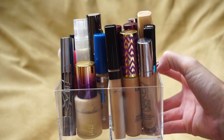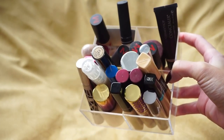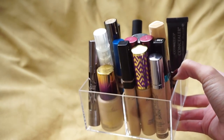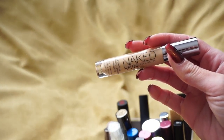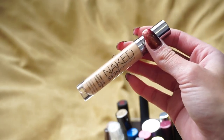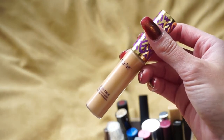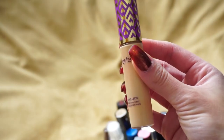I'm going to work on concealers first. This is my little acrylic bin and it's gotten a little bit out of hand concealer-wise. The first one is from Urban Decay — the Naked Skin Concealer, my favorite at the moment, mentioned in my best of 2017 video, definitely keeping that. I also have the Tarte Shape Tape — so many people love this and I am one of them. I know it's almost out but I really do love it, so I want to keep this and use it until it's completely gone.